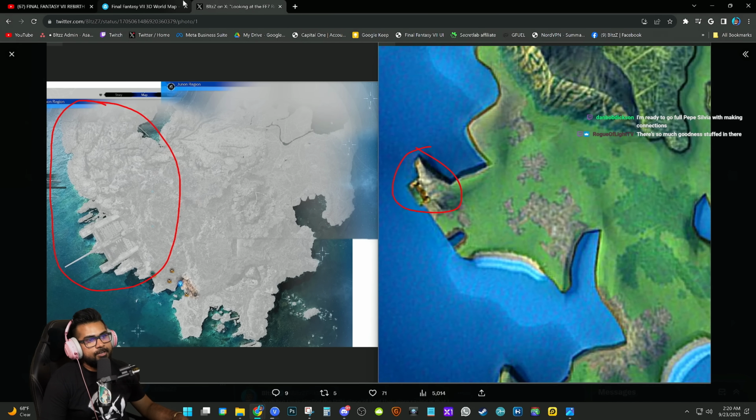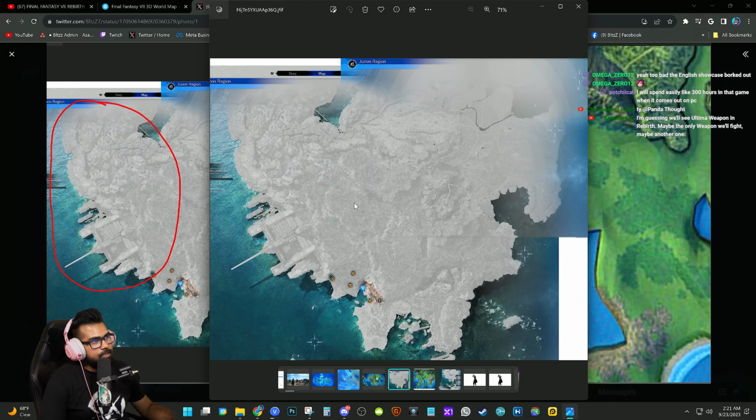I love all the stuff that I've been seeing. I'm not glad that this isn't this. It would have been cool if the world was that massive. But I'm glad we have confirmation and that I'm not crazy. And this is, in fact, where Cosmo Canyon is. And we make our way over there. And we walk through all this.